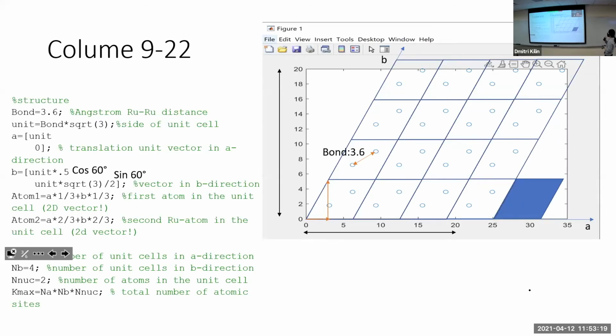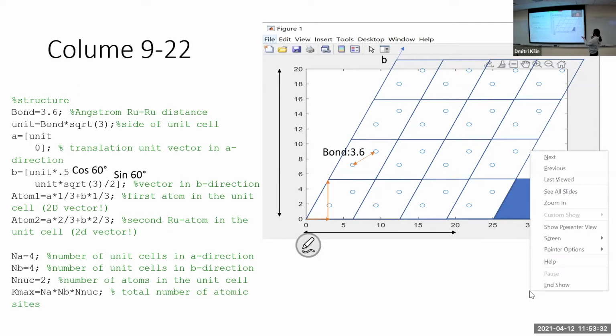From here, I want to mention how the numbers come from. The bond is 3.6 Angstrom, which means from here to here, the bond length is 3.6.